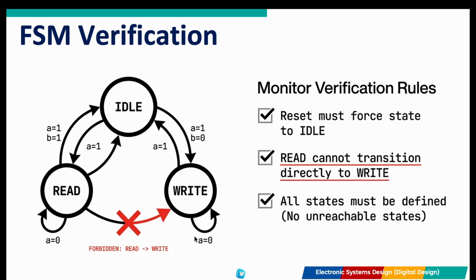We look for two things in the waveforms. First, the functional accuracy: does the output Z actually go high when the 1011 pattern finishes? And secondly, we look at the overlapping handling. If we feed in, say for example, 101111, does the machine detect the pattern twice or not? As you can see from the waveform, the Mealy output usually fires slightly earlier than the Moore output.